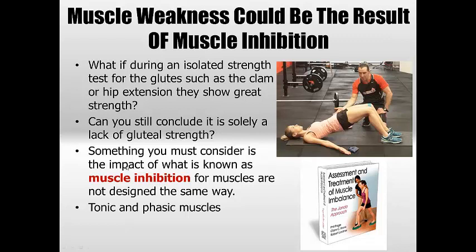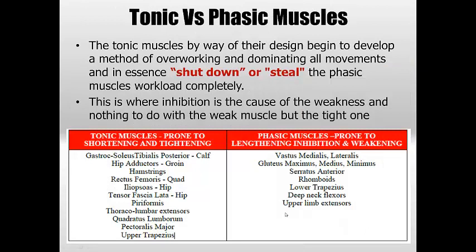Because how can they have strength here but not on the next one? How can the muscle just lose it, have it and then lose it? It can't lose it. It just doesn't know how to use it well when it's working with something else. And one reason for that is there might be an inhibition. So this is where you need to understand tonic and phasic muscles. You can read the book by Vladimir Janda. There's a lot of great stuff on that.